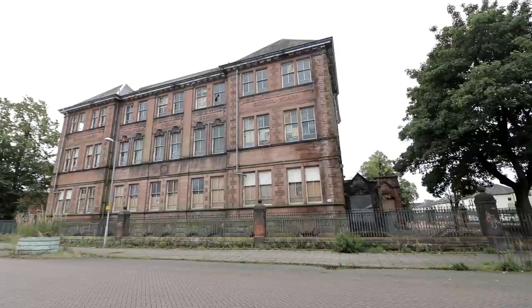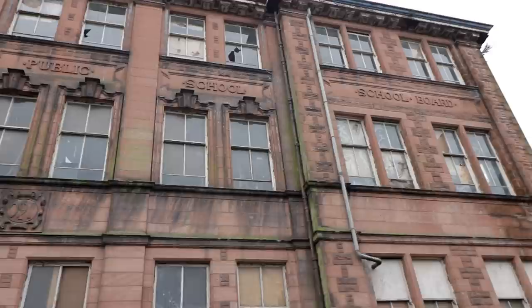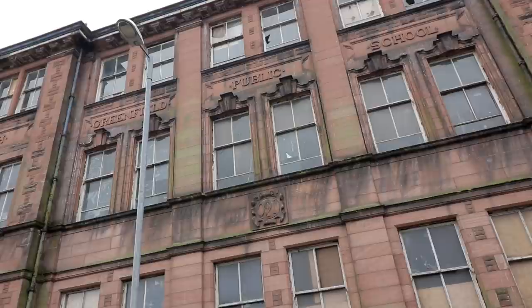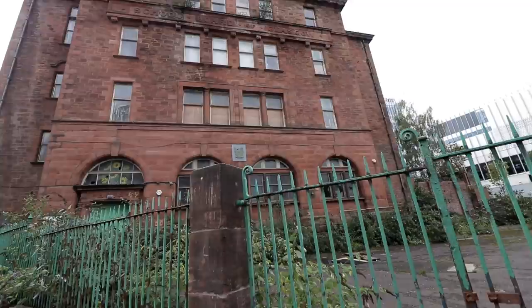We were immediately fascinated by the towering buildings dotted all around Glasgow, but also surprised at the deterioration that has been allowed to take place at some of them. Of course, it isn't easy to keep a Victorian structure inhabited. Although the architecture is impressive, it is mostly outdated and not equipped to survive centuries like modern buildings. The cost of upkeep or renovation is very high, and for the council it seems they would rather leave it to crumble to the ground inevitably.